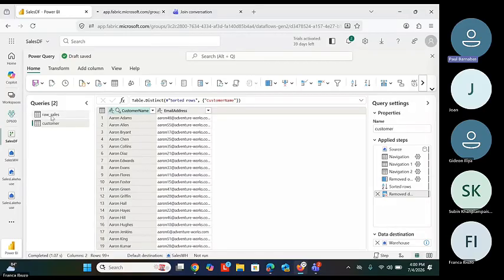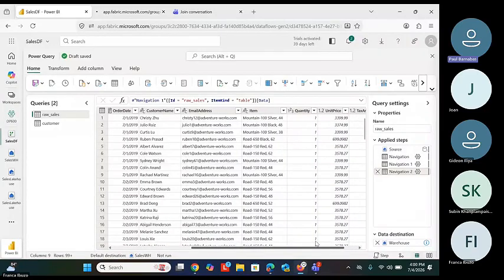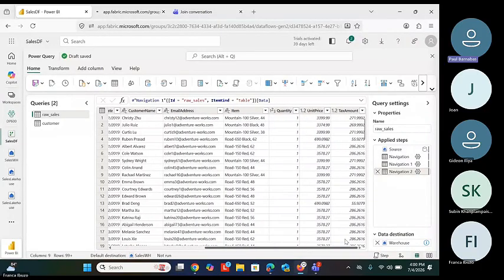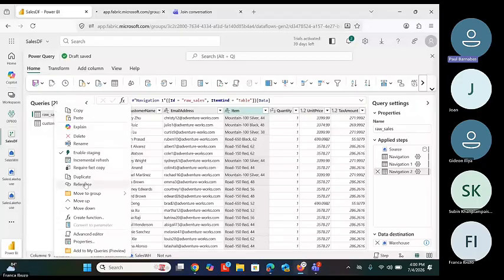So if you go back to the raw sales, we now have a product, right? We have an item column. So we can refer to this as a product column, even though there's only one column for it. So let's take this duplicate. Remember, we need to duplicate first so that we don't lose this. This is our reference table. So click on the raw underscore sales, right click on the drop down, and then duplicate.